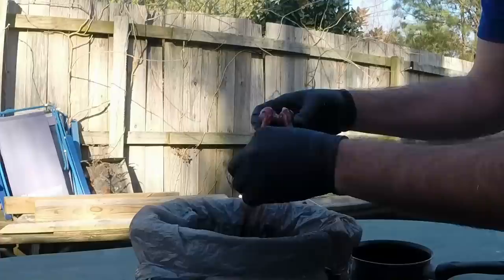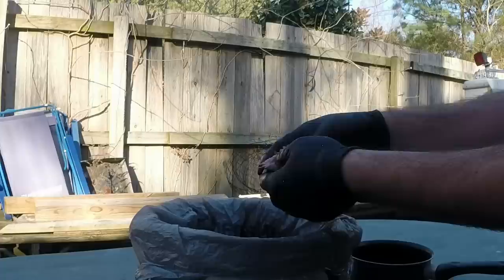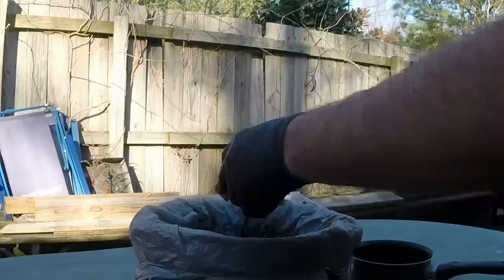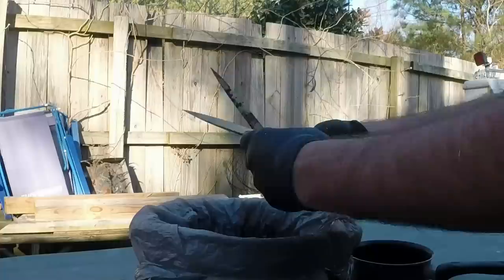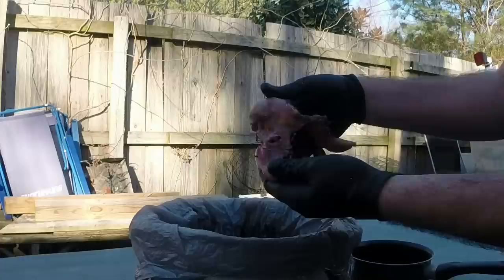That's a pretty easy way to get all the insides to come out really quick and easily. As you can see, everything is out now. Come on down here to the bottom area and just cut that spot off. At this point you've got a fully cleaned bird ready to go — everything cleaned out.